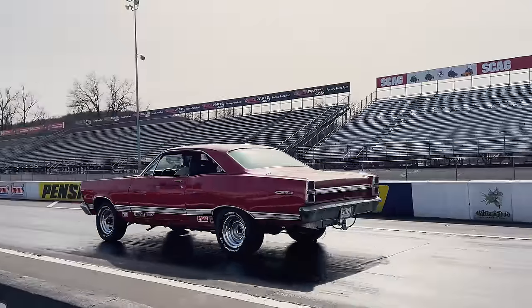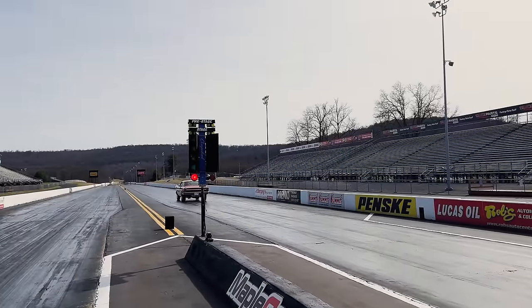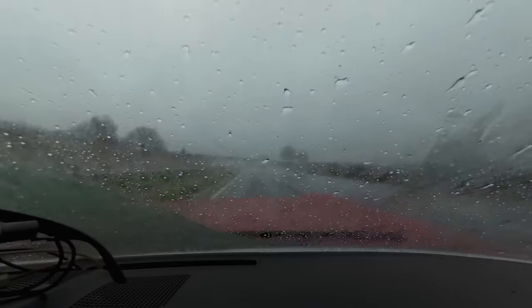It's running, but we're going to make a pass at Maple Grove just like it did in the 60s and 70s. And then I'm going to try to drive it 900 miles back home. Let's dig in and see what happens.